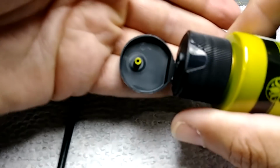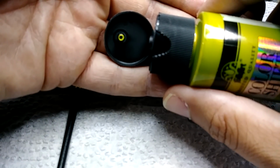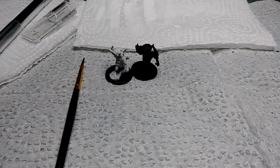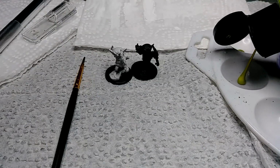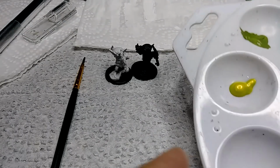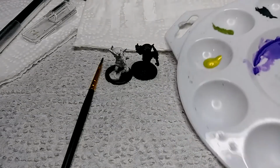So there's a little bit of the paint right there on the stopper cap. It does have the glow. I know my camera's not focusing in on it, but it does have that glowing effect. So I'm going to put a little bit on my palette. I've got an extra piece of tissue paper here, and I used the tissue paper because I couldn't find any regular paper. Alright, so we'll put a little bit on my palette on screen, just a little bit. See, it does have that nice little metal sheen to it thus far, but looks can be deceiving. Let's see how this goes on to a mini.